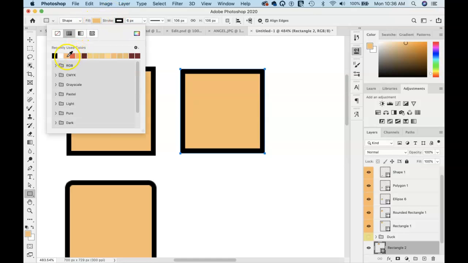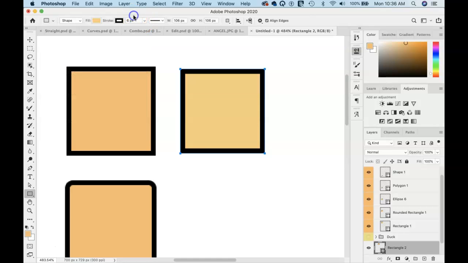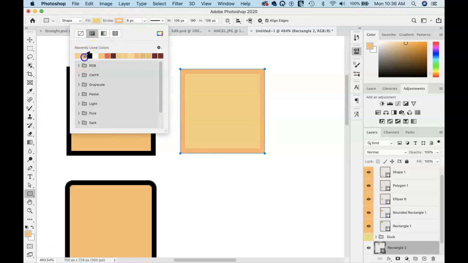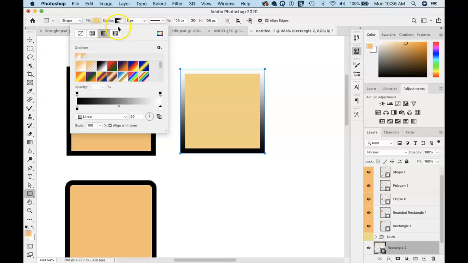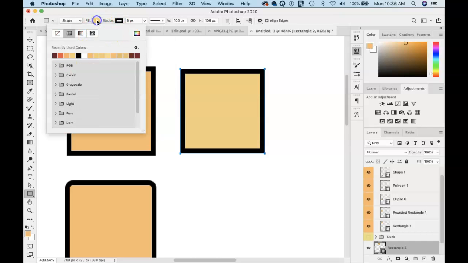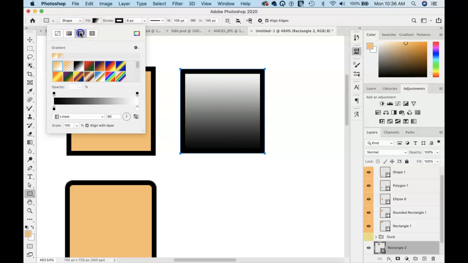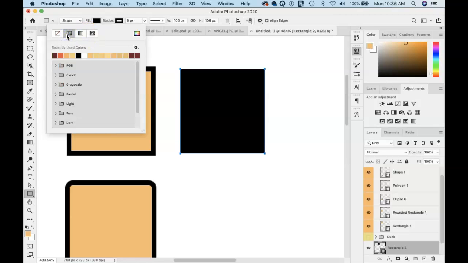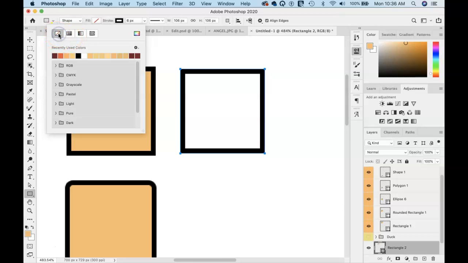I can change the fill if I want to, and I can change the stroke color to something else. I could even give it a gradient fill on that stroke. I'm going to go back to solid. Here, I'll show you on the regular fill. You can switch to a gradient or even a pattern if you've got a pattern made. So some of the basic stuff that you can do in Illustrator, you can do now in Photoshop. That's pretty handy. And of course, if you don't want a fill at all, you can click on that guy and it gets rid of the fill of the inside.